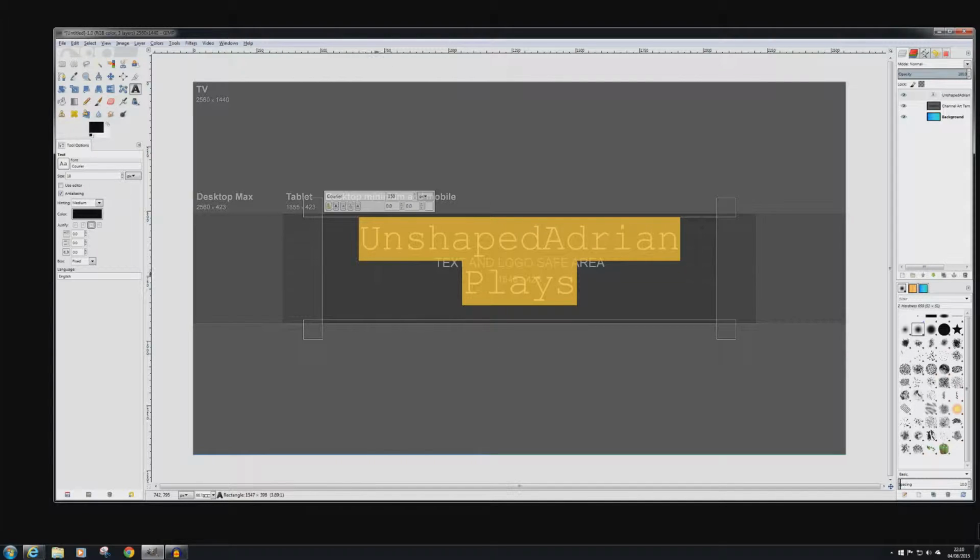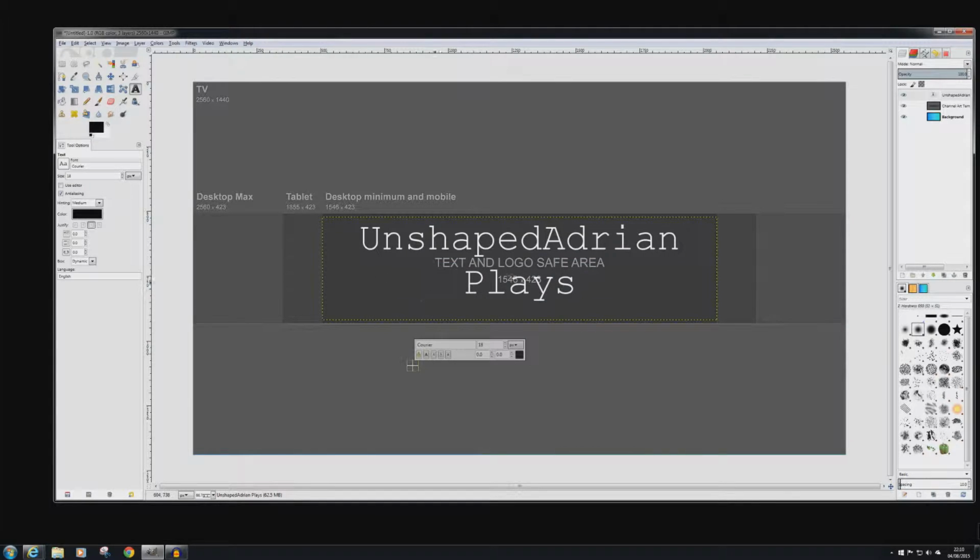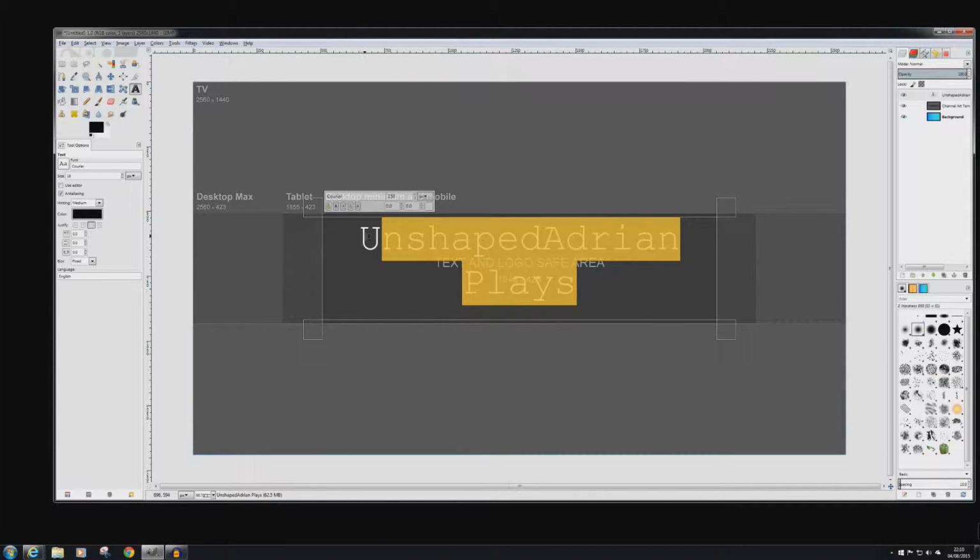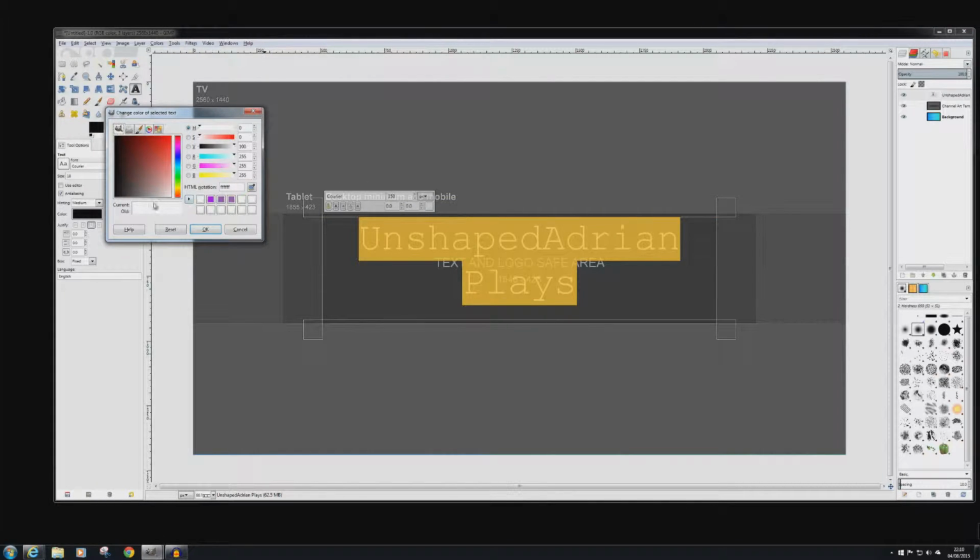The only problem with that, if you just click away, is it doesn't stand out very well. And I've just realized something that's going to cause us a problem in a minute. If you click out, you'll lose your focus on the text, so just click back into the text window and you'll be back there. Actually we are going to make this text black, because otherwise it won't stand out against our background.